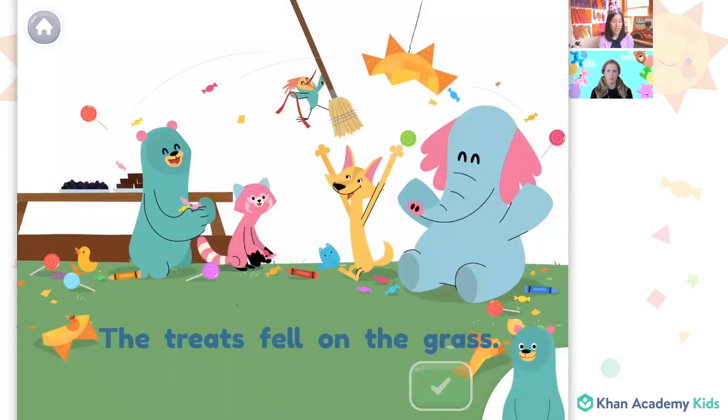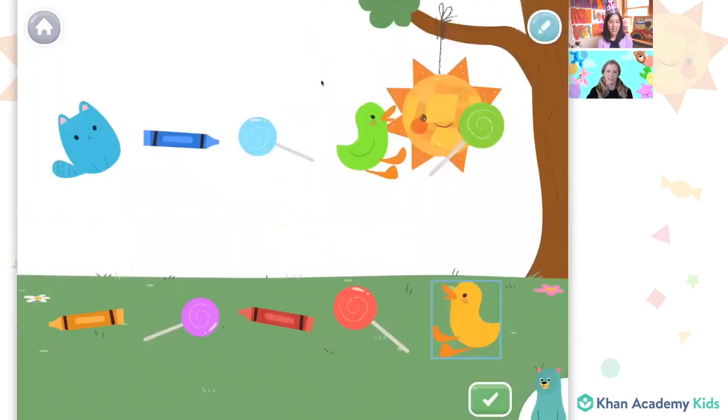In another sentence, the treats fell on the grass. Can you find the word grass? It's another word that starts with the grr sound. Yeah, I think it's the last word there. Grass. Let's try that. Great. That's the word grass. Great. Nice work, friends.